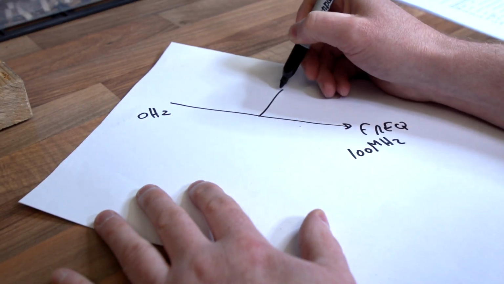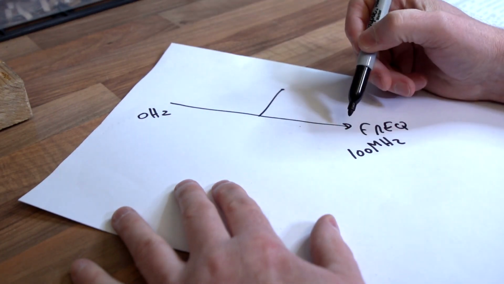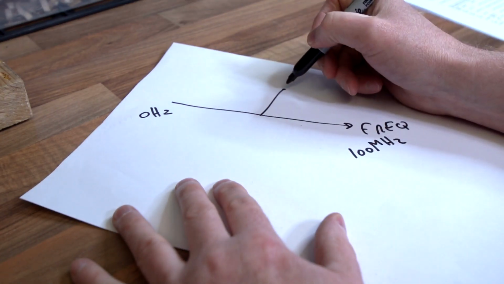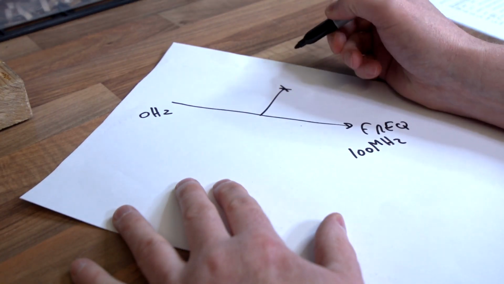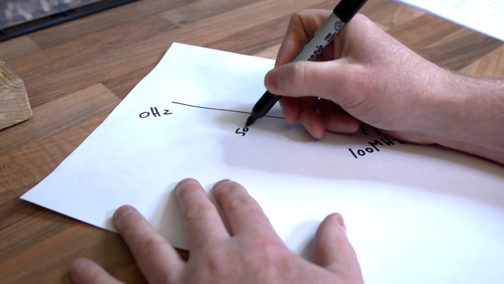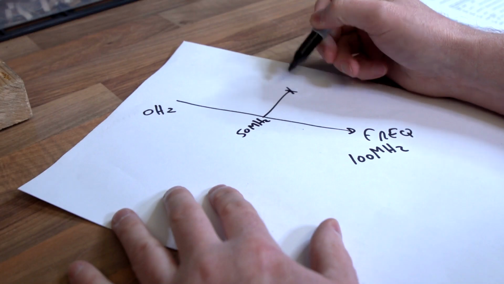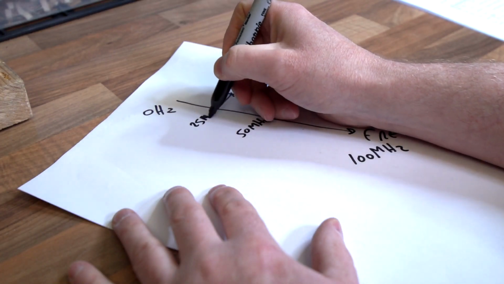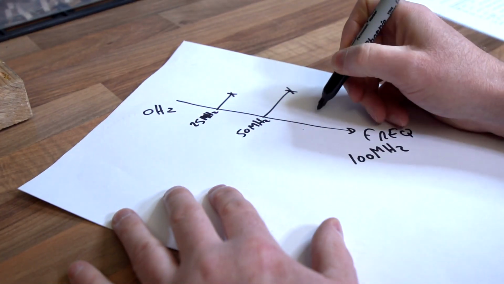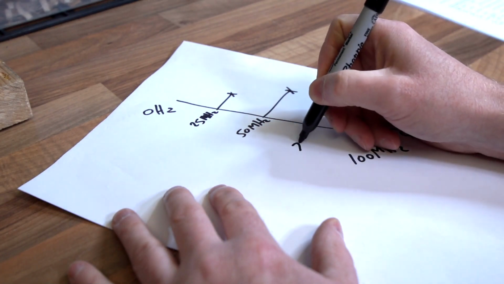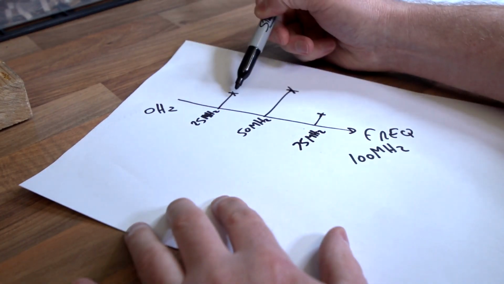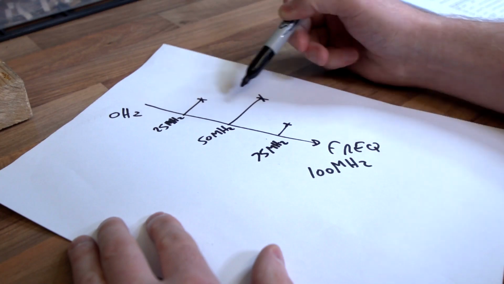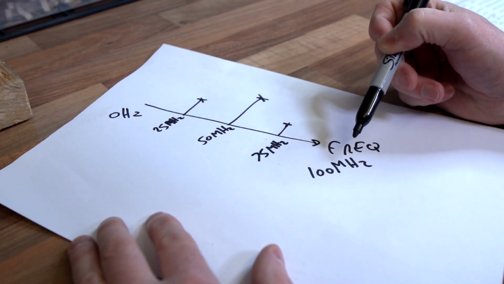Let's say we have a signal here, and if you look at it roughly, it's in the middle of the graph. It's somewhere between 0 and 100, and this would actually be displayed as a point on a spectrum analyzer of, say, 50 megahertz. These are just examples I'm picking at random here, that could be 25 megahertz. That could be 75. Okay, so you can see we've got 3 points here, or 3 bars if you like, being displayed. That would be 0, that could be 25, 50, 75, and 100 would be here somewhere.